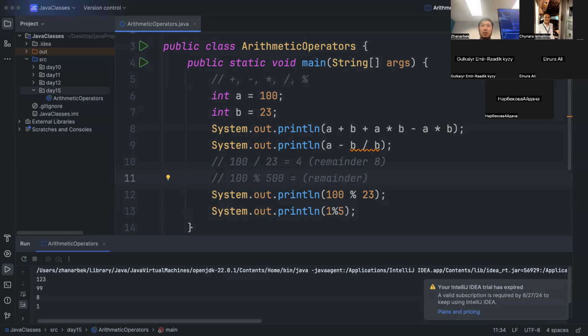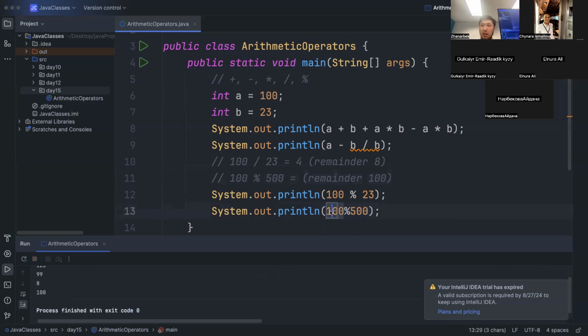Remainder is 100. It's always the number itself, because the second operand is bigger. We can call them numbers, we can call them operands. So it's gonna be the first number itself, because the second number is bigger.